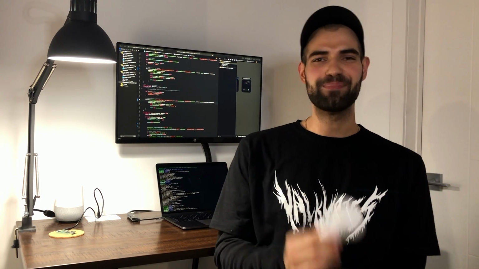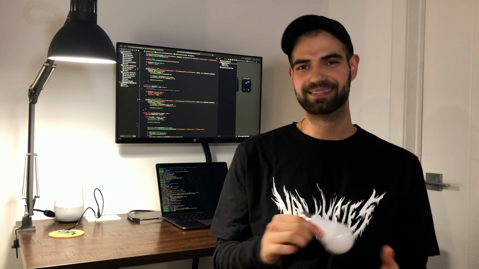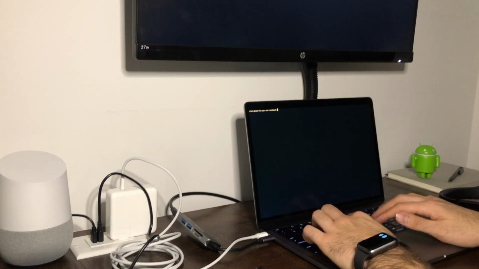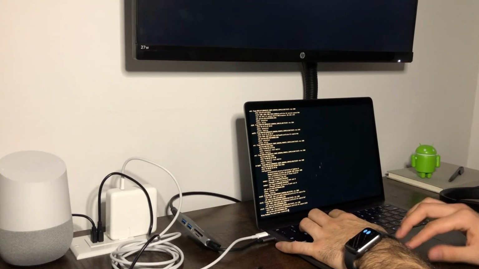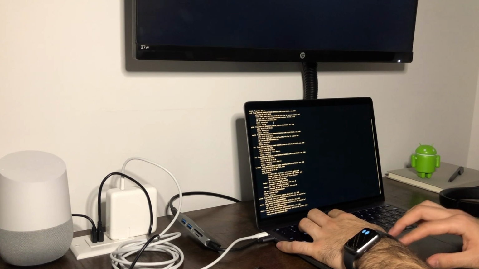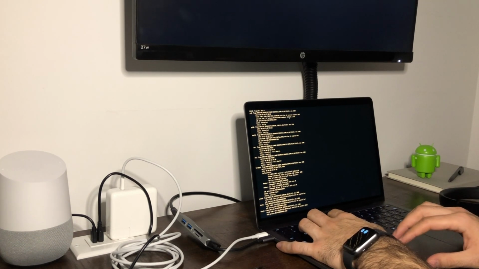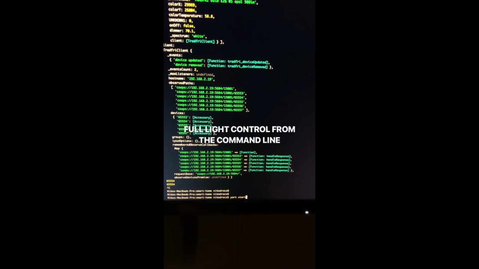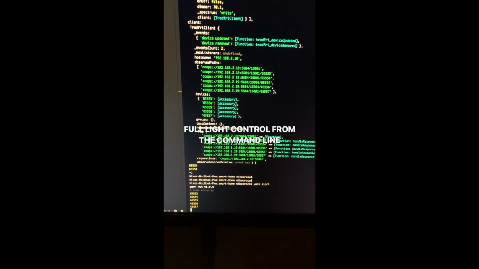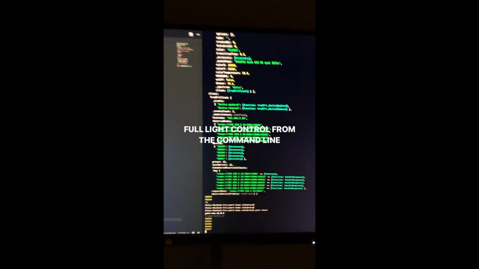But just imagine what it could feel like turning on your lights from your watch in bed, on the couch, in the kitchen. I had to give it a try. First thing I had to do was figure out how to actually run these lights on a server that I could access in my house. I ended up finding this third-party library called Node Tradfri Client, which I'll link in the description below. That was super easy to use because I could finally locate all the lights.